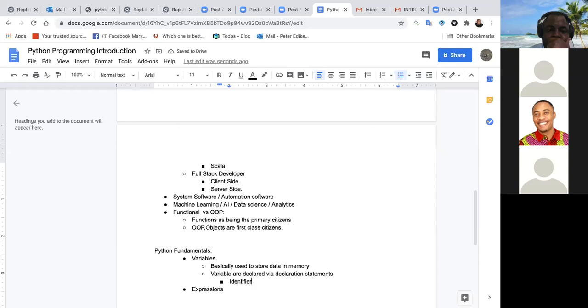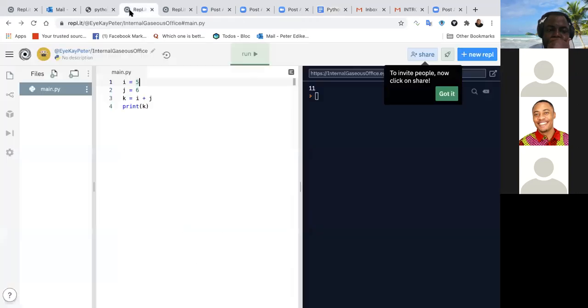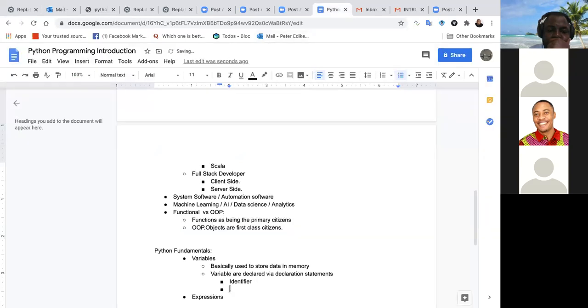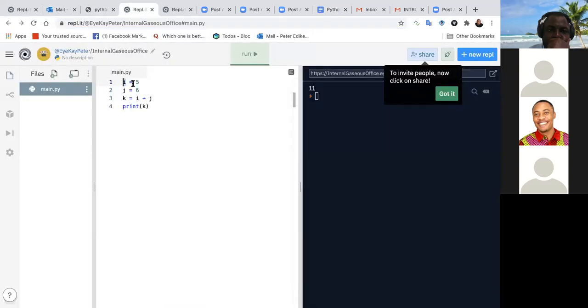This is what we use to reference the variable. So in my little example, when I said I equal to 5, my identifier in this case is I, right? Now, the second part is the assignment operator. This typically would be the equal to, right?